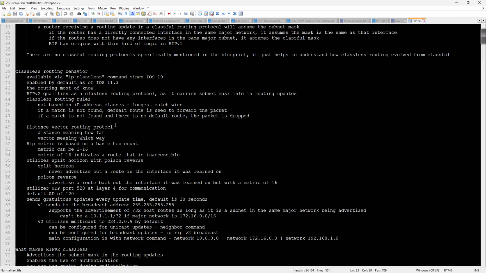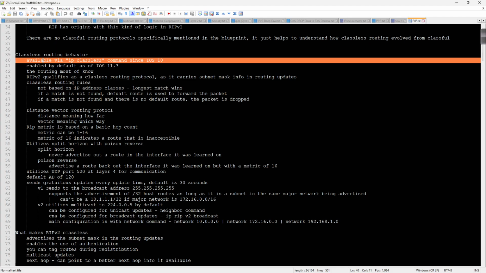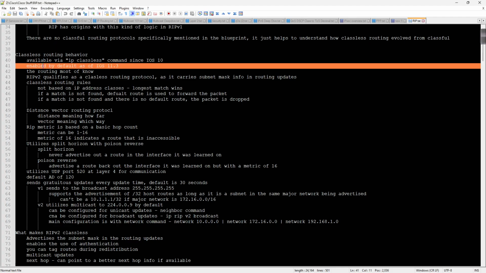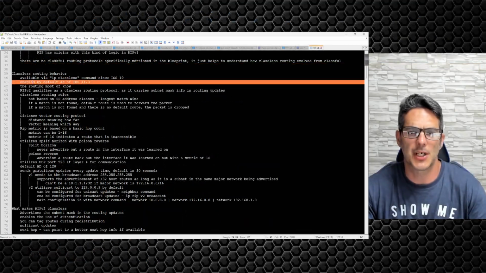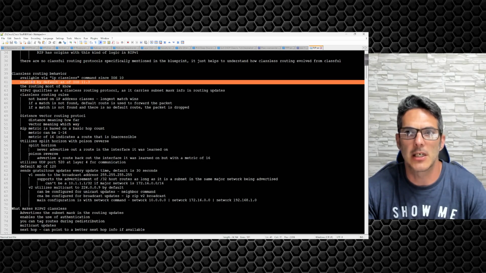So when it comes down to classless routing behavior, RIP has been classless since 11.3, so it's a long time ago. When I first got into the industry back in 2010, I believe the version of code running, at least in the CCIE lab when I was first introduced to it, was 12.4.15.